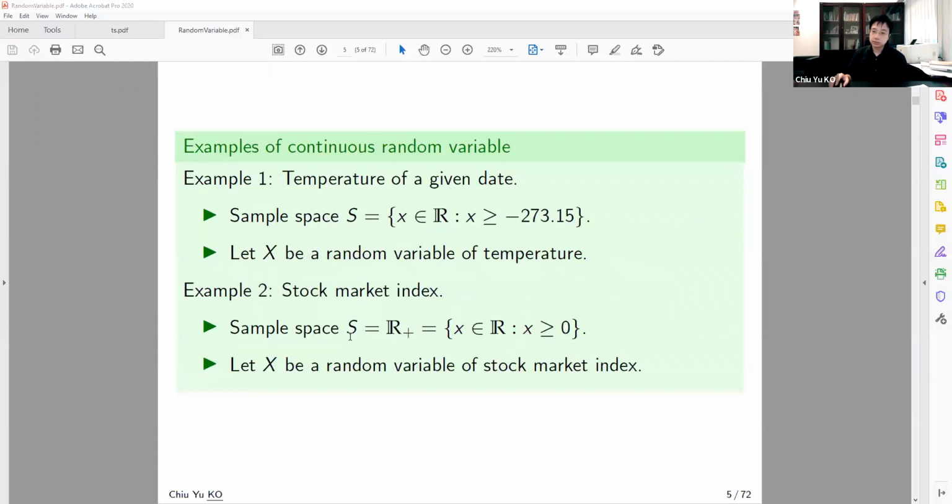And same as continuous random variable, even that would be the case where we would be concerned about ourselves more, right? Because with a continuous random variable, usually we have a measurement directly, and that's something we usually care about, right? Just like temperature, stock market indexes, those are the things.